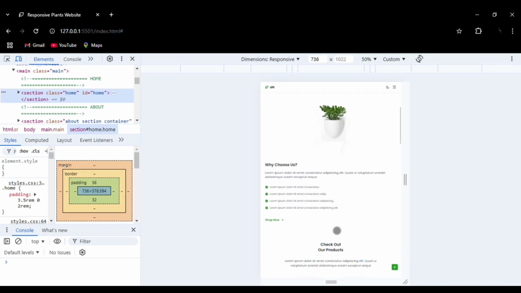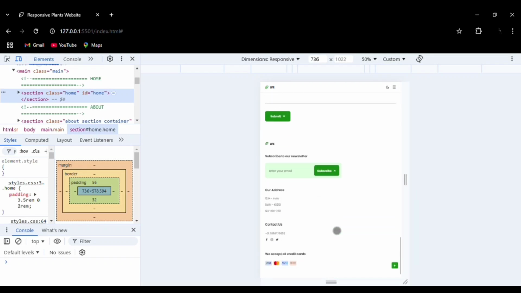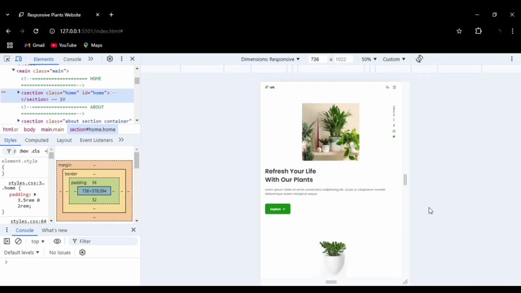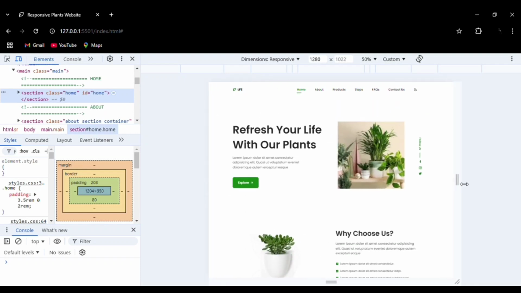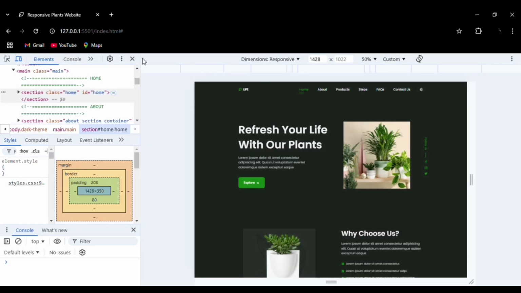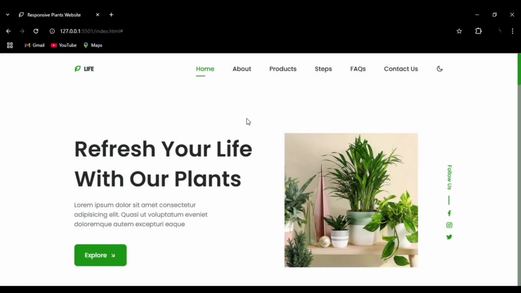That is, it is also available in tab version. You can see this is the tab version of the website, with each and every section perfectly aligned and perfectly spaced. The entire website is made using HTML, CSS and JavaScript, and the website has the dark mode and light mode functionality, and it also retains the theme that has already been used by the user. And it has responsive web design. A lot of functionalities are added to this website.